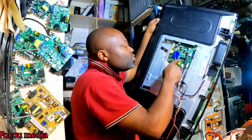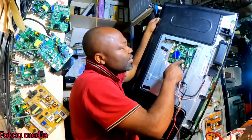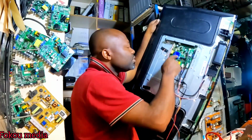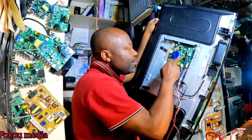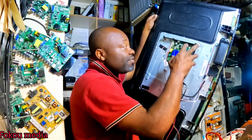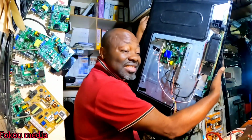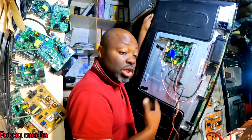If it's the power supply, you can have a diode and maybe the fuse, very few components, or you can get these caps which are not okay. Few components are changeable, yeah. But in most cases, when this board is damaged, especially if it's affecting your main IC, we have to buy another board and replace it. That one is easy. But when it's the screen, when the LED screen is cracked, guys, we don't repair it most of the time.